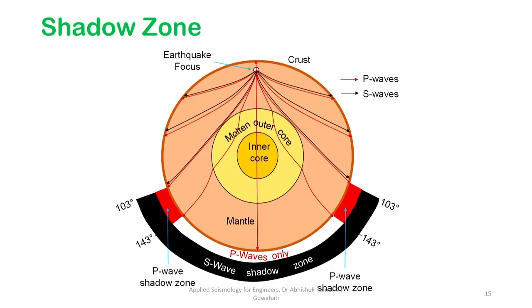Let us see this particular figure. Here we are trying to highlight the shadow zone. Shadow zone means, though there is an earthquake, you can see over here the focus of the earthquake is shown. Because of this earthquake, the seismic wave started propagating, firstly the primary wave, then the secondary wave, and as far as the medium remains the same, the wave will continue without much change in its characteristics. If the medium is homogeneous and there is no unconformity or heterogeneity present in the medium, the wave will continue and will be detected at a recording station. So, there is a recording station.